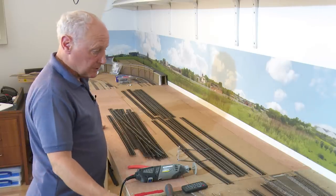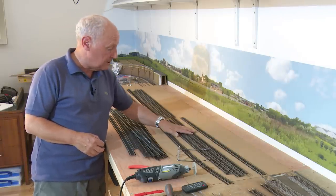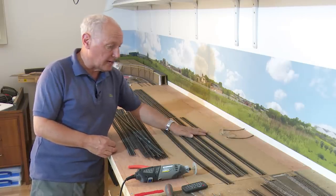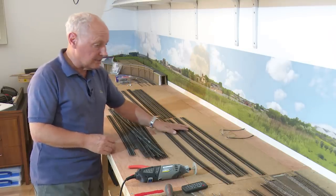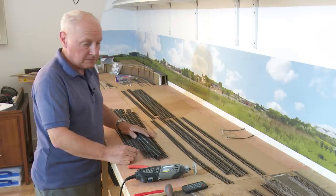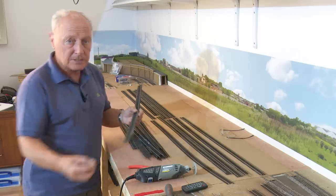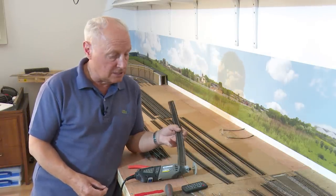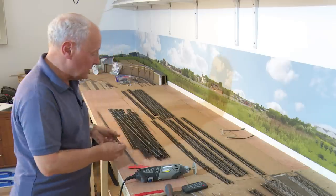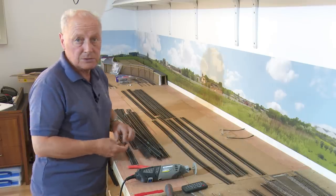The boards are now bolted together and as firm as they're ever going to be. This may be a major mistake, but I'm going to reuse some older Peco code 100 track. I've got tons of this and I really can't afford to just throw it away and buy code 75 or bullhead. If you're going to reuse track, one thing to think about is to make sure you're not using a piece that is actually steel — pop a magnet onto it and it will clearly stick. So always run a magnet over any track you wish to reuse, because the last thing you want is old steel track that will do nothing but rust.